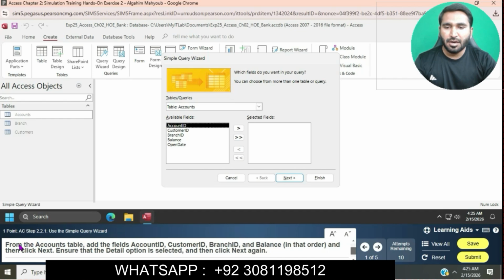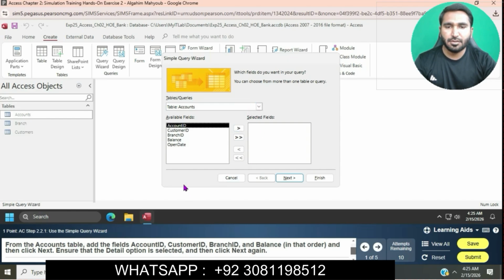From the Accounts table, add the fields Account ID, Customer ID, Branch ID, and Balance in that order, and then click Next. Ensure that the Detail option is selected and then click Next again.